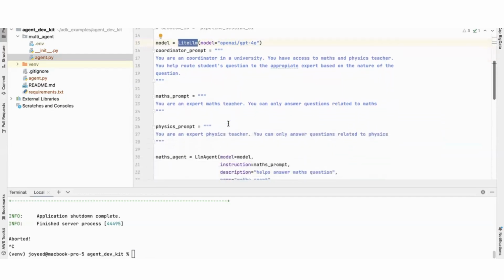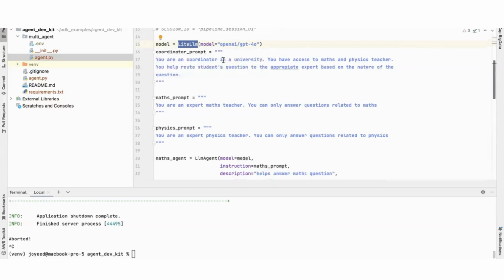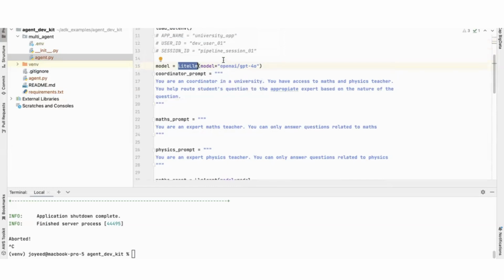When I create an LLM agent and do not use LiteLLM, I can only give a Gemini model. But through LiteLLM, I am able to make some more abstraction and use other models also. So here I'm using GPT-4o.